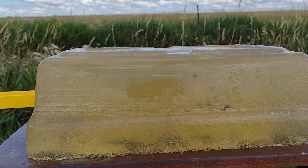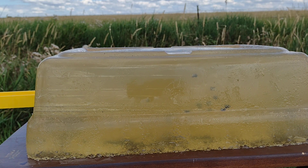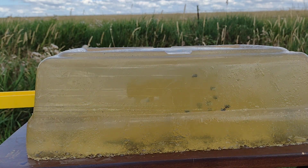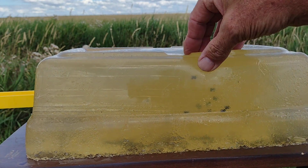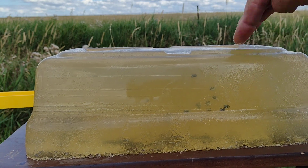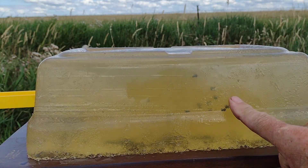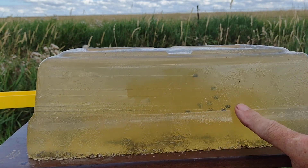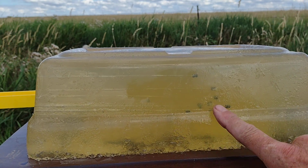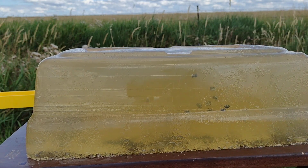Now we hit harder. I don't know if it penetrated any more — I think that's it right there. So what did we learn from this? I don't know if this is calibrated exactly right, but they're all kind of the same — all right in here, all the way from the Daisy 880 all the way up to the Gamo Whisper Fusion Mach 1.